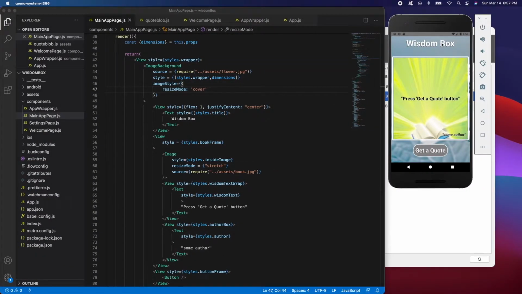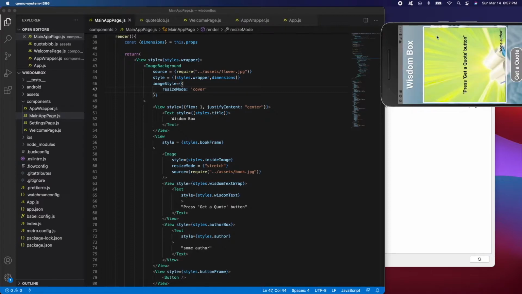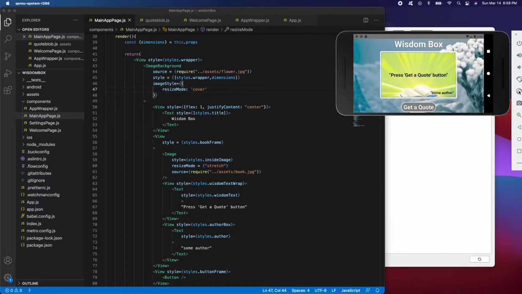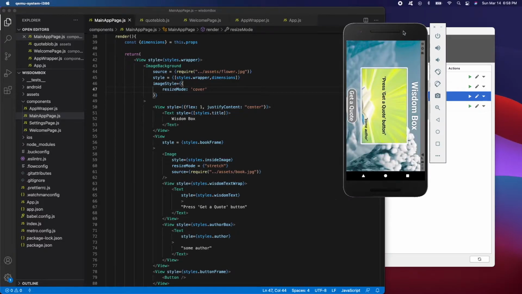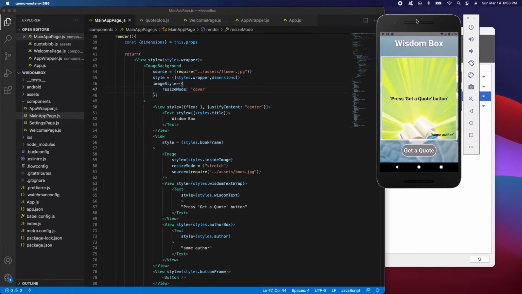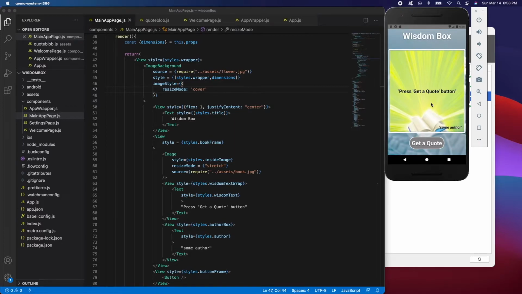I want to go over the layout of the main application page. Essentially, it has three containers. One holds the title, wisdom box, one holds the main space for the quote and the author, and one holds the button. What I love about React Native is that Flexbox, which is used for styling in it, makes it extremely easy to create a responsive layout. I worked with Android XML and I worked with Xcode Storyboard, and I want to say it does take practice to do the same thing, and it makes it much more time consuming. But this is my subjective opinion.